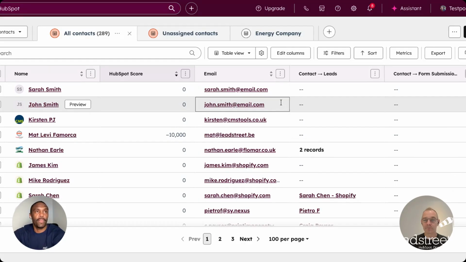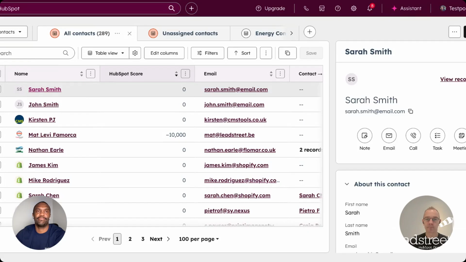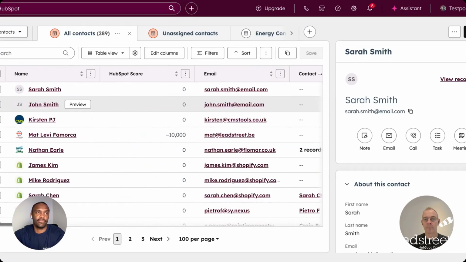All right. So the first thing I think, Michelle, that is pretty cool is the preview, right? When you used to preview in the past, you would take over most of your screen and be limited when it comes to looking at other aspects of the contact information, deal or company.